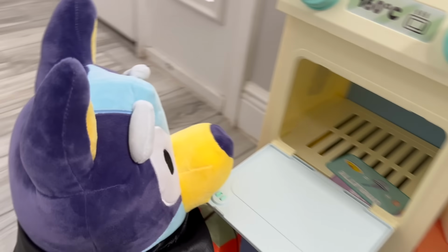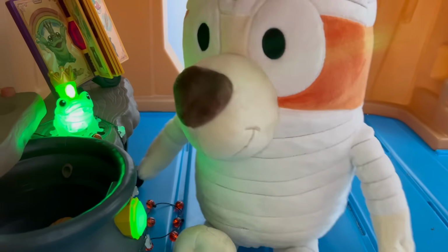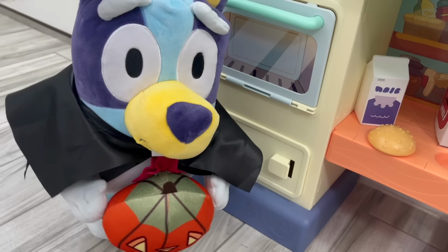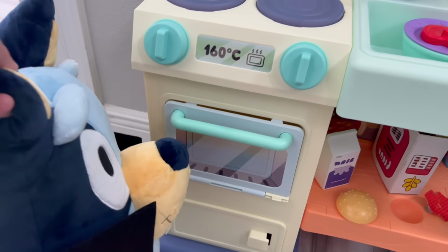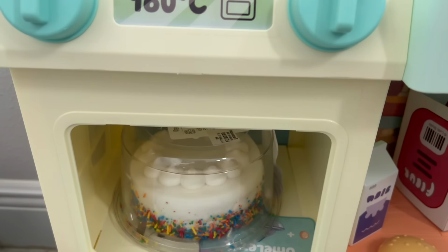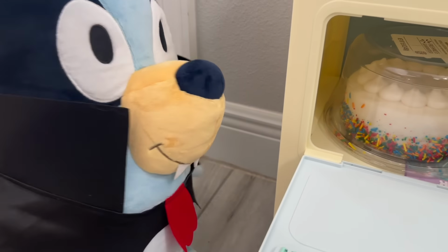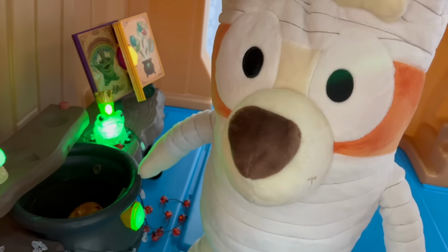Hey, Bluey, what are you doing? And why are you dressed as a vampire? Bingo, why are you a mummy? We're making a duck cake. Oh, okay. Oh, be careful. It looks like you're working with magic. Ooh, it's ready. What? That's not a duck cake. And how did it get that plastic casing on it? Wait a minute. What are you two up to? Are you doing magic? No.